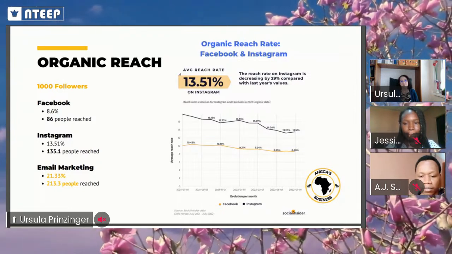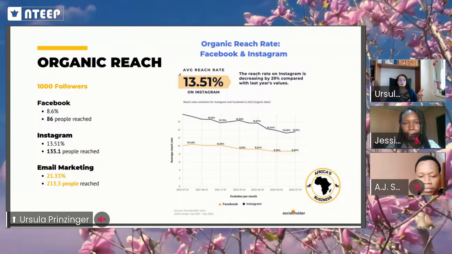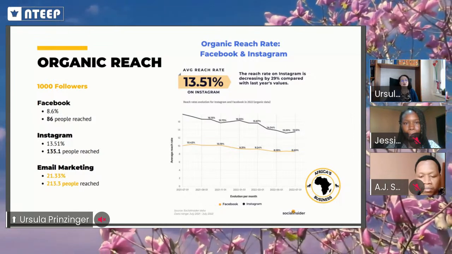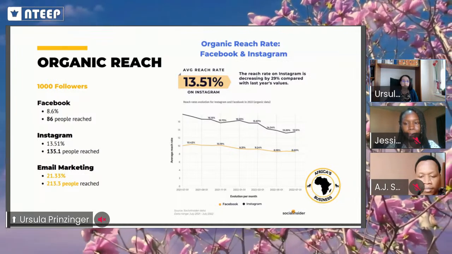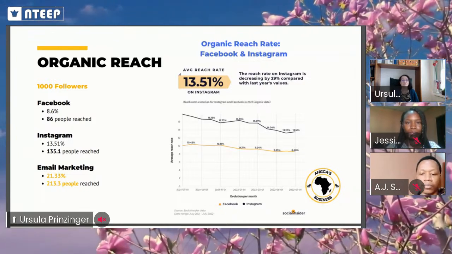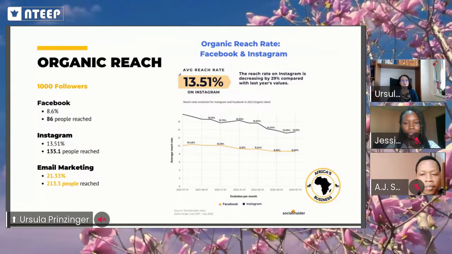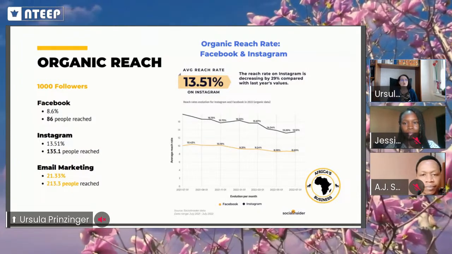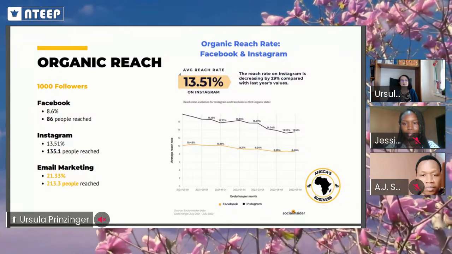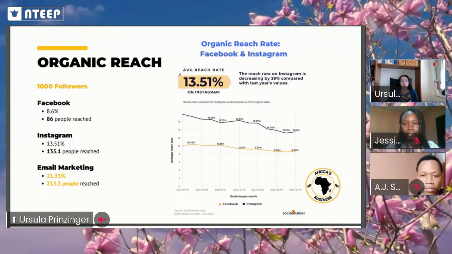Whereas when you look at the numbers of Facebook, you can see there's a decrease. Facebook has had this decrease already a while ago. So they are down at 8.6%. That means, consider you have 1,000 followers, 8.6%, 86 people are reached out of these 1,000 followers that you have and will see your post. And this is actually, I would say it's sad. No, not sad, because we know Facebook offers you paid ads that are great for targeting specific groups of people. Therefore, they are reducing the organic reach a lot.